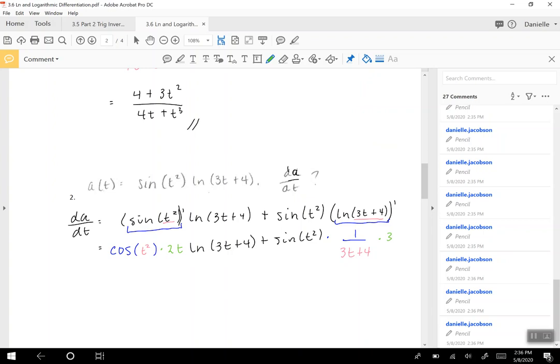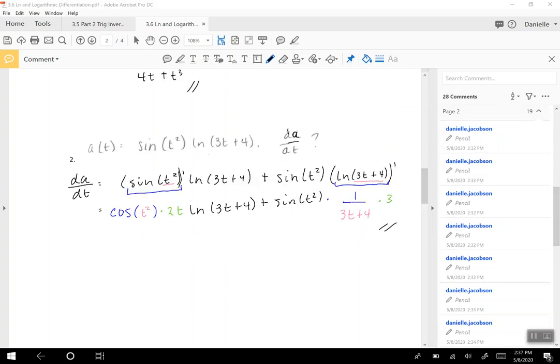If I want to, I can go through and multiply these together and rewrite the whole thing, but it's also fine to leave it like this. So that would be my final answer. Hopefully that gets you the concept of what to do with those natural log functions. Of course, you'll have many things intermixed: product rules, chain rules, quotient rules, etc.